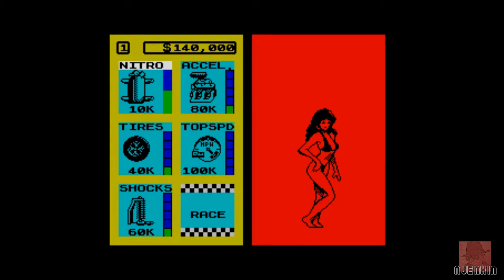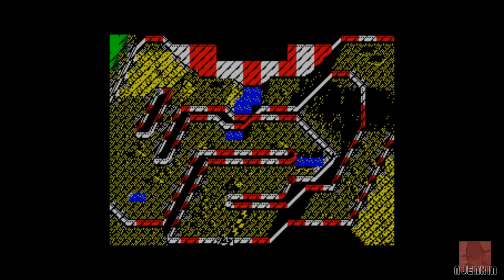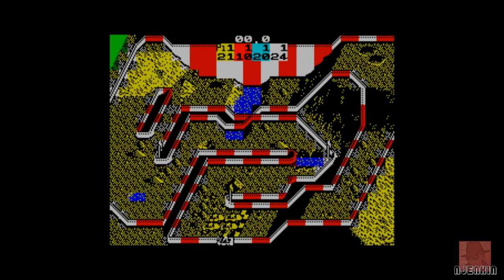Right, so I've lost the credit, but I've got a bit of money, so upgrade the car a little bit. So it's a very hard game to complete this. If your car was a decent colour, it'd probably be a bit easier. Check out my Amiga version review on this. Actually, I'm not sure why I'm sending you to that, because I think that was the first talkie review I ever did about a couple of years ago from the recording of this video, and I didn't know what I was doing. So there we go. It's all about improving, and hopefully we gradually are.